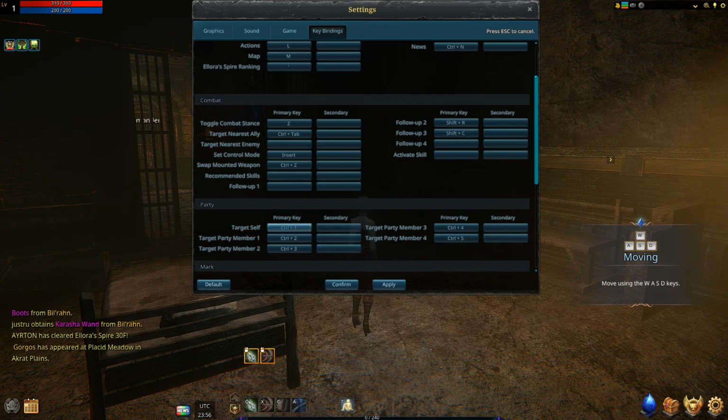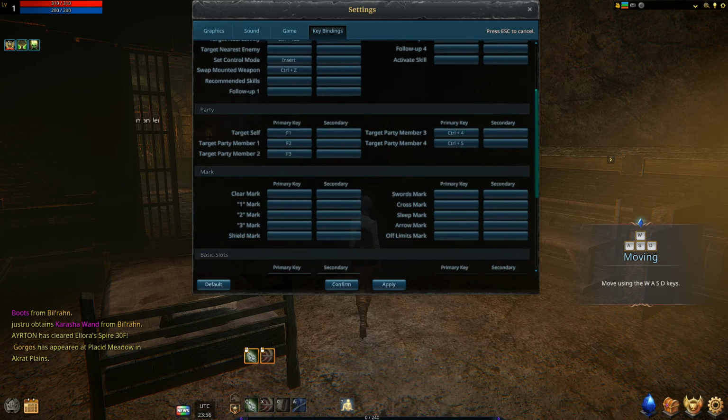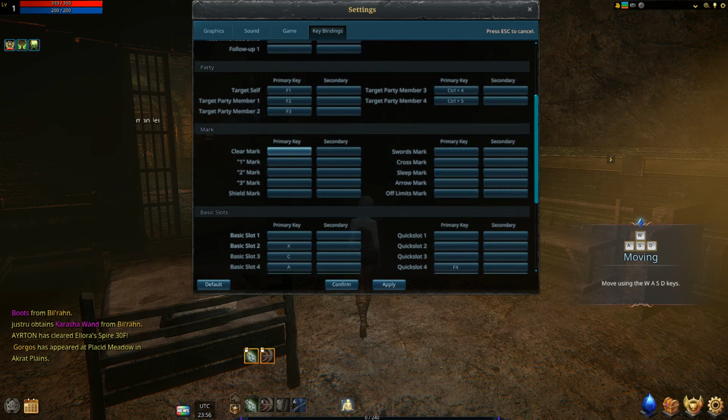Target self. Marks. Actually, let's make this. Let's clear the marks. Mark 1, Mark 2, Mark 3. Show mark, and the clear marks will be, I guess, F12. Okay.